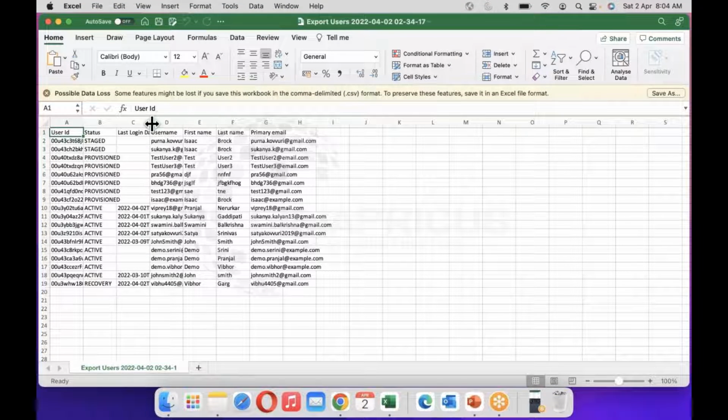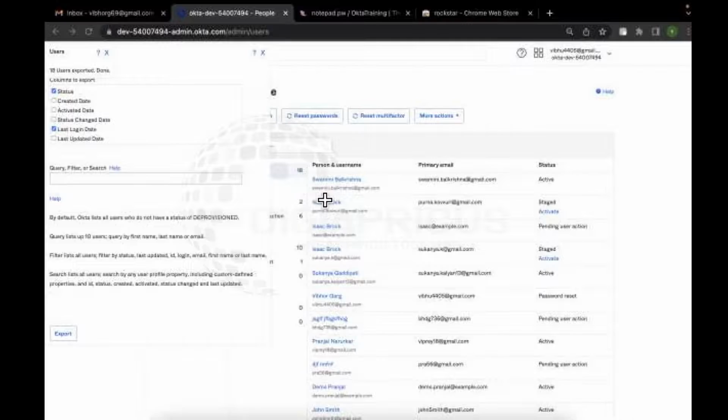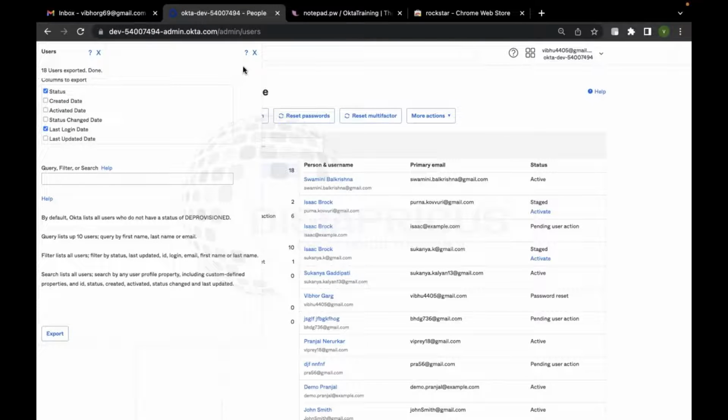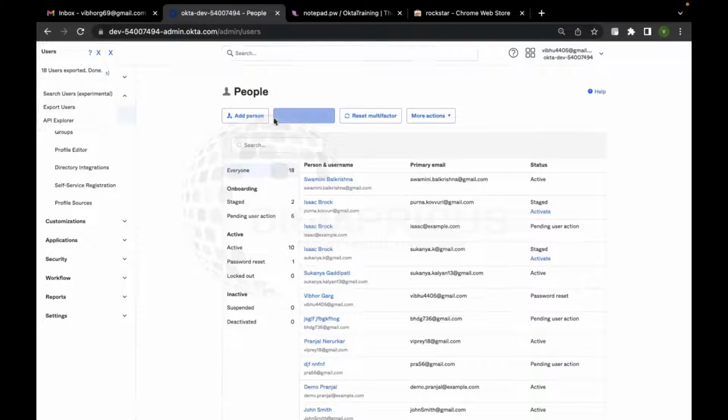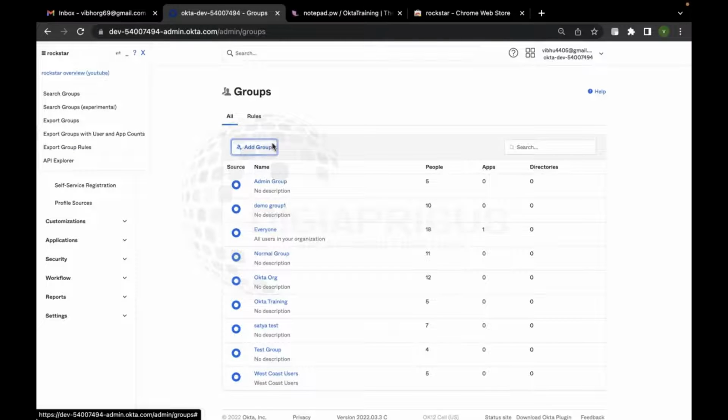Okay, and so I will just have to use something like this: the user dot last login date is not more than 90 days, then just put them into this particular group.